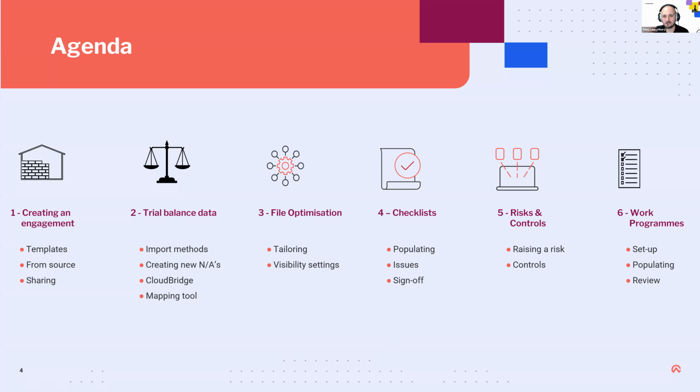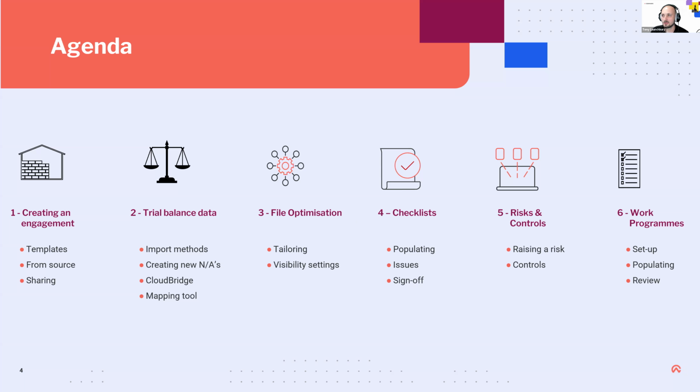I haven't shown you tailoring in the checklist yet, but I'm going to show you that when we go back, because that's what we're looking at next, the checklists. Okay, so you've got 10 minutes then to have a quick run through on checklists, work programs and risks and controls, which is nice and ample.